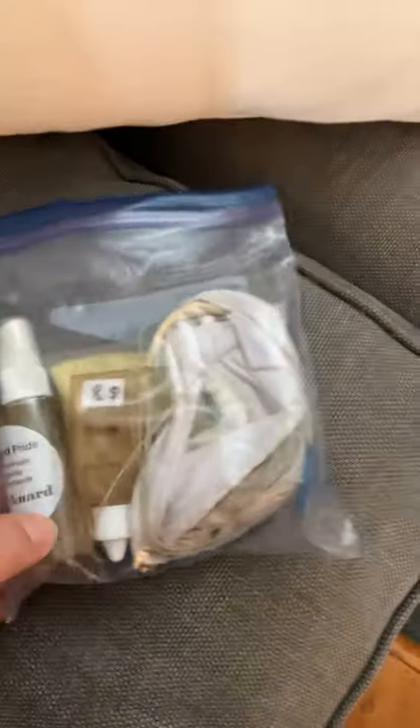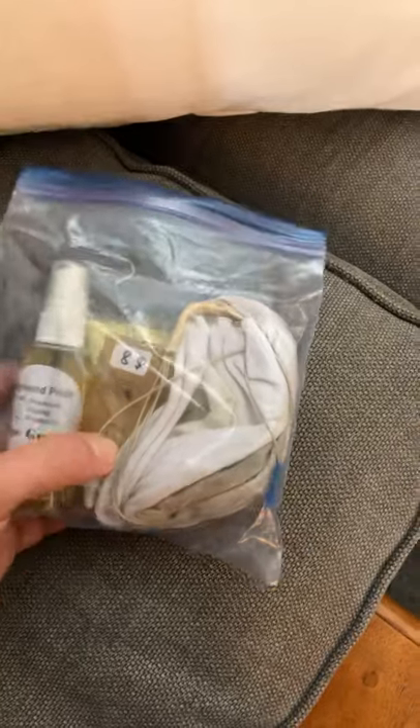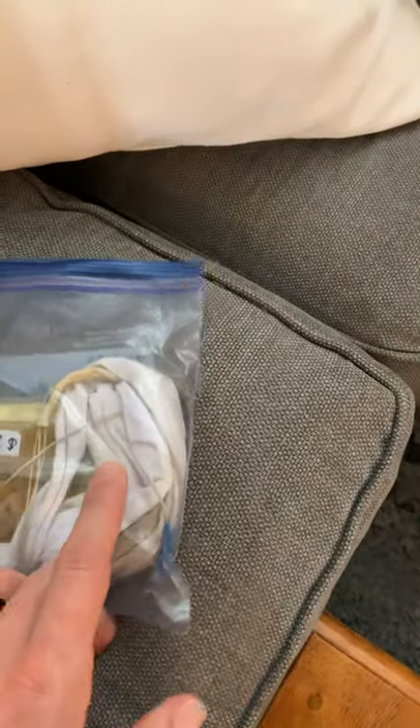Lone Star Piper now makes a bagpipe maintenance kit, which I think is great — especially if you're going with blackwood. It takes care of all the maintenance: it keeps the wood moisturized, polishes it, and oils the inside. The reason you need this is that African blackwood is a very dense, very moist wood — if it dries out it starts cracking, and then you need to buy new stocks. If you oil it and take care of it, it's a lasting investment.